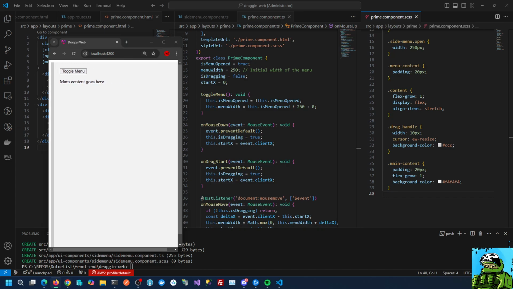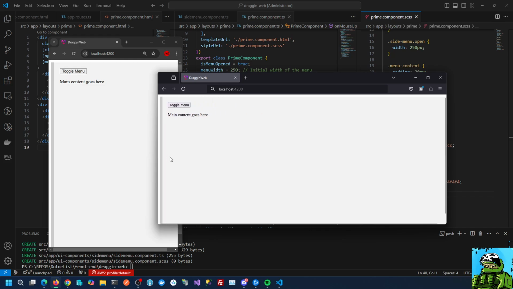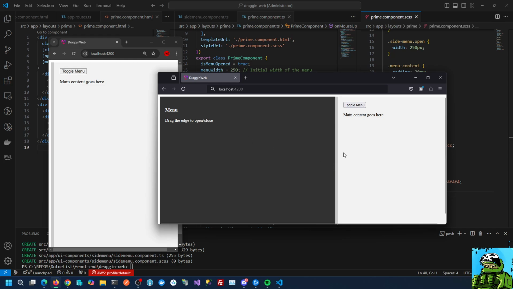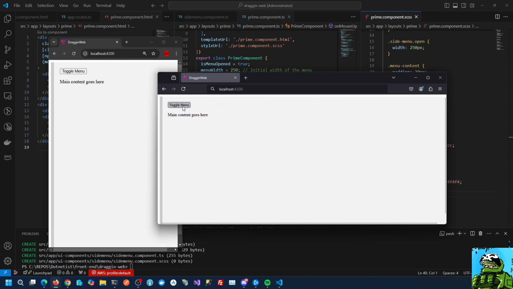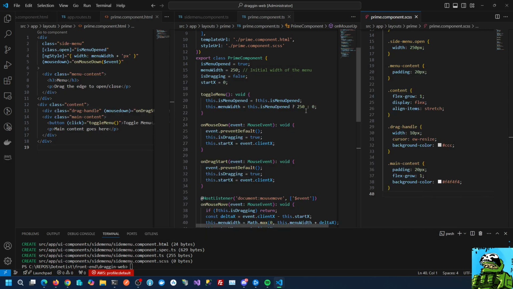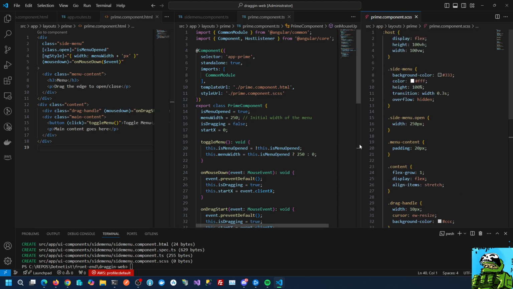This should be supported in Firefox. I believe Chrome and Edge work the same, but sometimes Firefox is a bit troublesome. Check this in Firefox. Yeah, still works. So that's it. You can just copy and paste this, or maybe just ask ChatGPT.